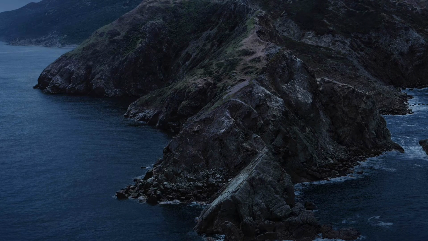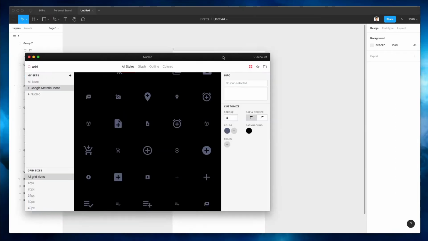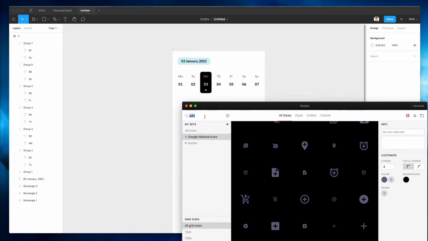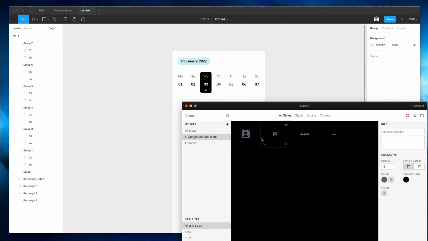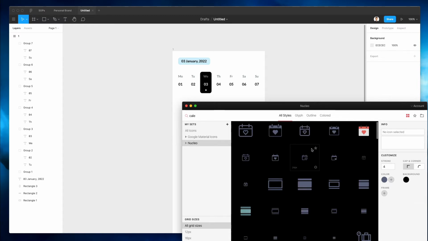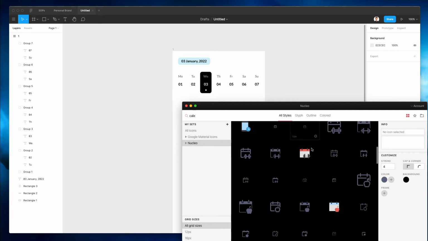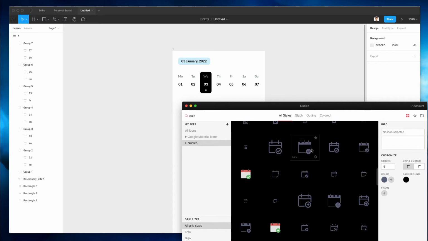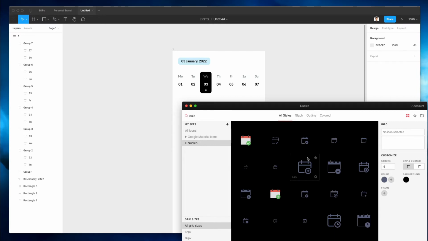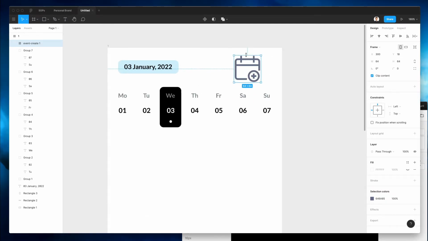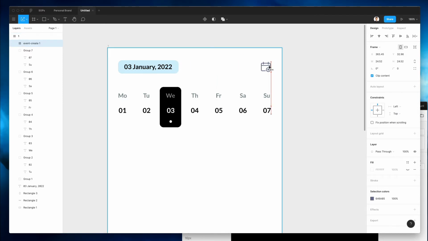So another thing that we're gonna do is we're going to use our good old Nucleo icons again. We're going to search for a calendar. Now, as you can see, we have the basic calendar in Google Material Icons, and you can totally use that. However, I'm going to have a look at what Nucleo offers when it comes to the calendar, and probably going to just use a different design. So maybe something along these lines could look cool, but alternatively, if you don't have Nucleo, simply use the Google Material Icons, and that is going to work as well.